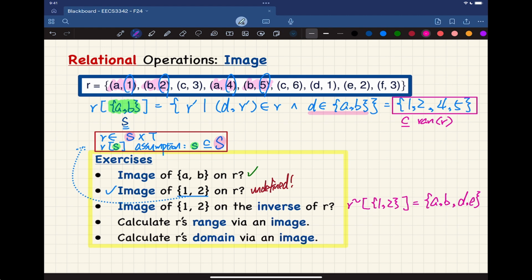Okay, let's now talk about a little bit of algebraic properties to further understand what's going on here. Let's calculate one by one. It does take some time to really think about the answer. So in some ways, it's not really fair to ask you to think on your feet. But do your best, right? If you can think about something, feel free to suggest. Now, I want you to try the following. I want to calculate the range of R. Is it possible to define the range of R in terms of some image? Is it possible?